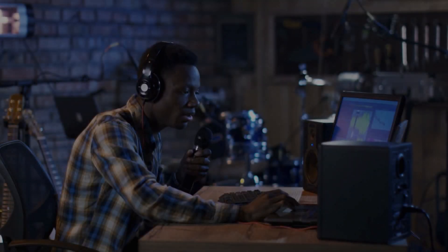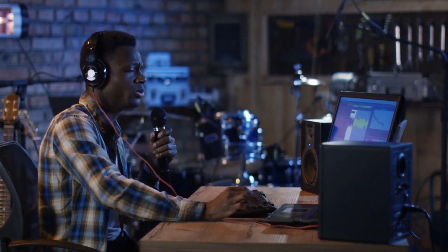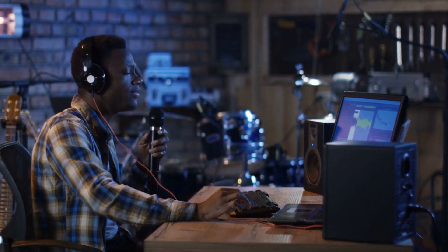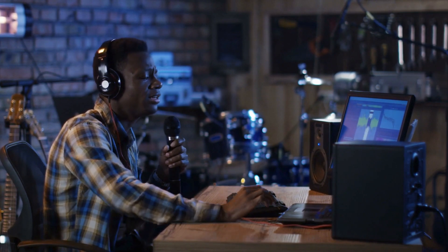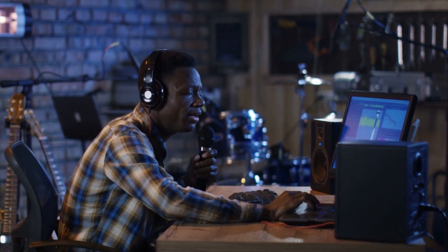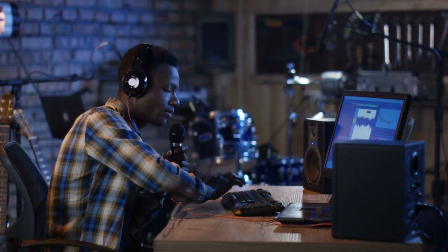In a home studio setting, all your equipment is typically in one room. This means if you're going to record using a microphone, you need a set of headphones — you can't monitor recordings through your studio speakers. You will likely get a feedback loop between the mic and the monitors, and even if that doesn't happen, your mic would be recording whatever sound was coming out of the speakers. So in this case, you need a reasonable pair of closed back headphones for monitoring, which will enable you to hear the backing track and monitor yourself while recording without the bleed or leakage we looked at.